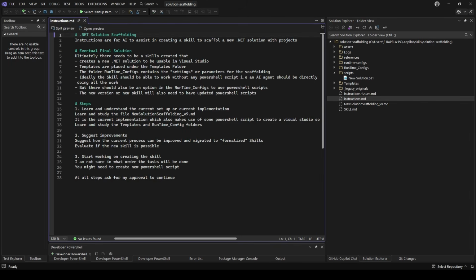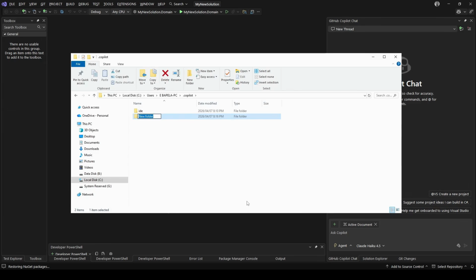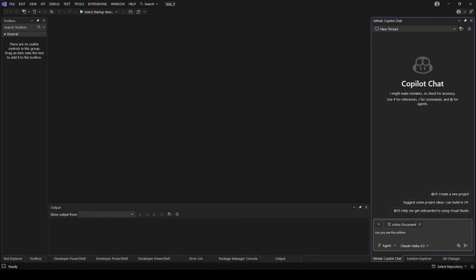All these files are packaged inside the skills folder, so it's all the artifacts that the skill needs to run. Like I've said before, to make the skill available for Copilot, we have to go into that .copilot folder under the skills directory, and simply add all of these artifacts into the subfolder. And once that's done, Copilot should be able to detect it, and we can call the skill from Copilot.